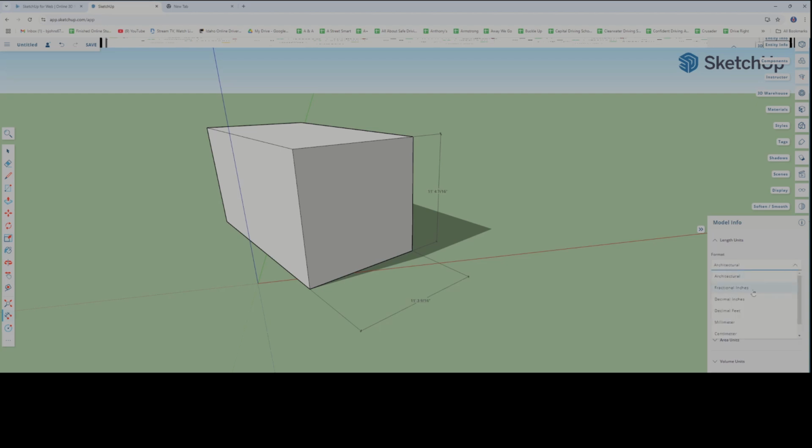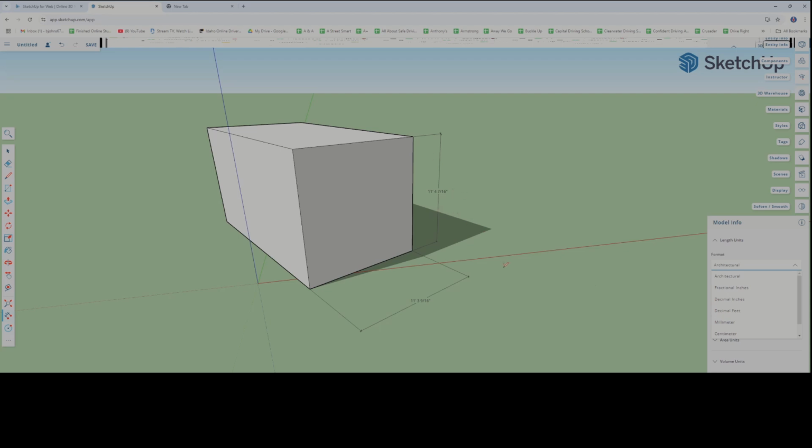If you want to play with some of those other ones, you can. 136 inches and 7/16, 136 and 7/16 of an inch. That's how you would say that. But mostly you're going to use architectural or probably millimeters or centimeters. So you can see that Americans are used to using feet and inches if it's big.